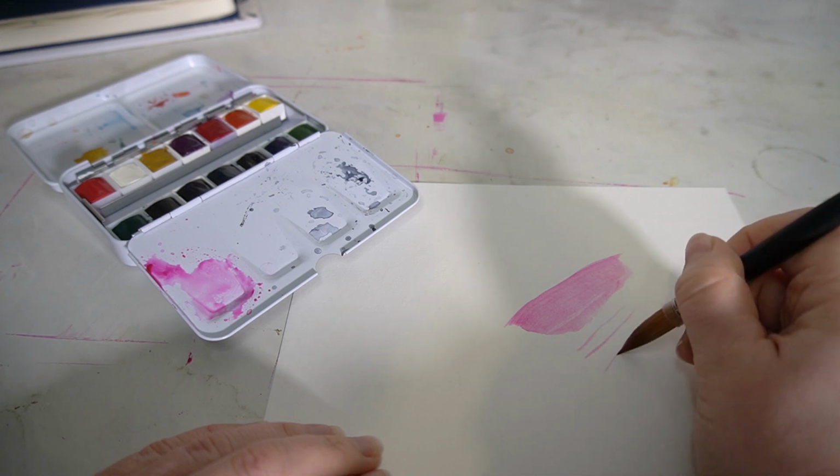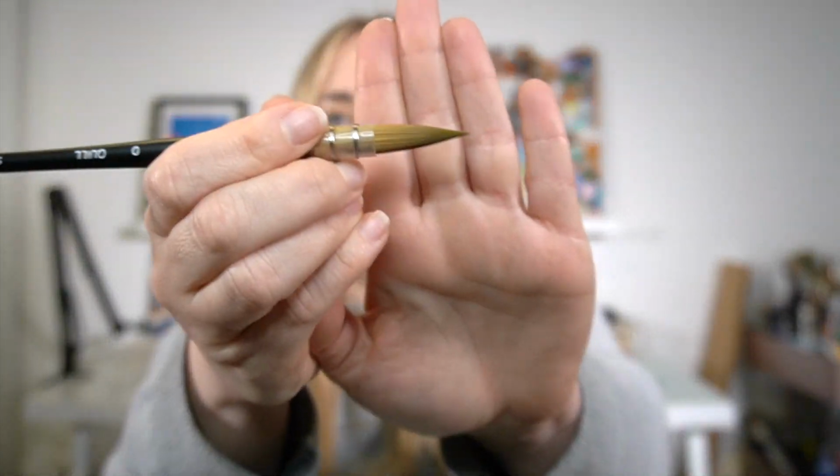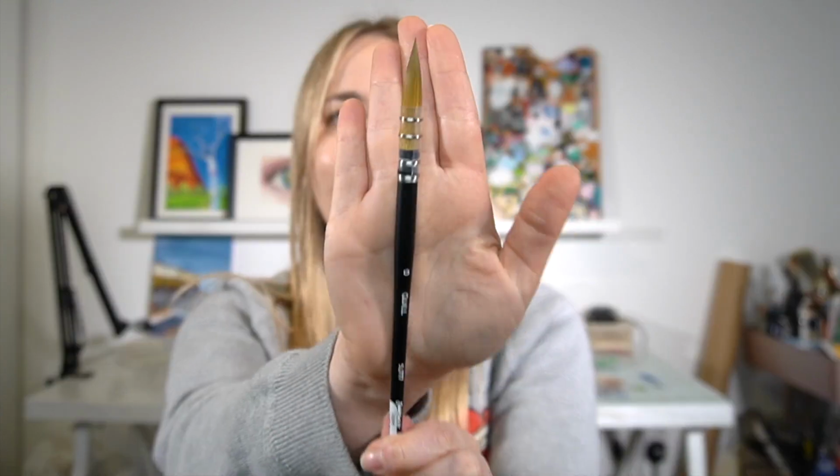So this one was £7.30, and some of the paintbrushes like this in the quill style can be really expensive. Some of the other brands can be really expensive. So this one by Jackson is such a good price and I think the quality is absolutely fantastic. They're really nice to hold. They're really good for washes, but also because they've got that really nice point, they're really good for detailed work as well. So I would highly recommend, if you're looking for some paintbrushes, then check out the Icon Quill paintbrushes by Jackson's. They're also fully synthetic and they are vegan as well. So if you are looking for some paintbrushes that tick all of those boxes, then check out these ones.